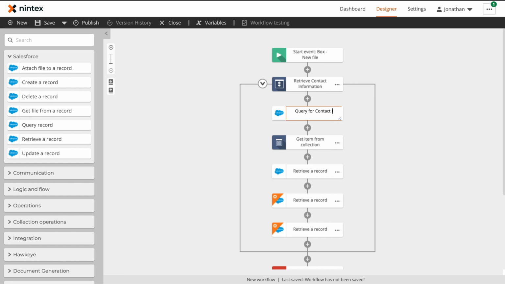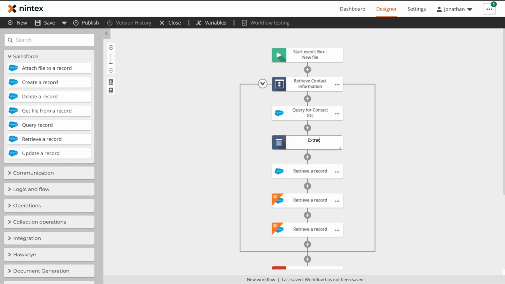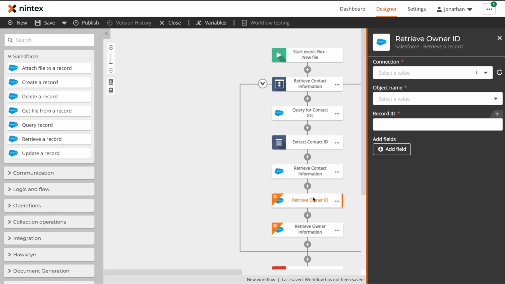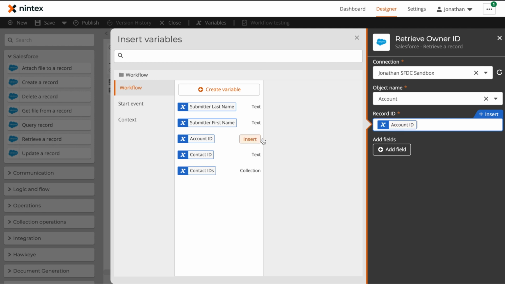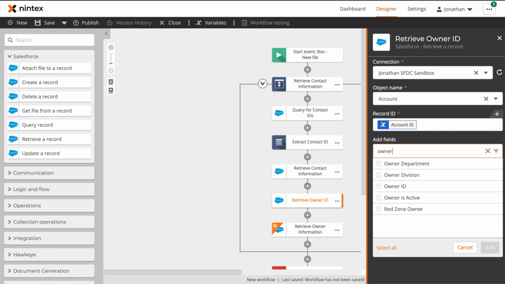As a workflow designer, we always want to make sure that our actions have logical names so that it's not only easy for us to come back and see what we were doing in our workflow design, but it's also easy for others to understand what is happening in the workflow when they see it for the first time. It's also important to note that in this example, we're working with the field names from my Salesforce instance. The field names might be slightly different when working in your own Salesforce instance or other systems of record.